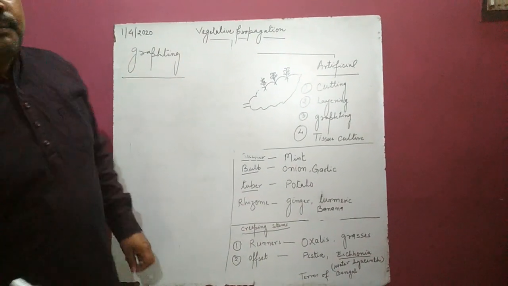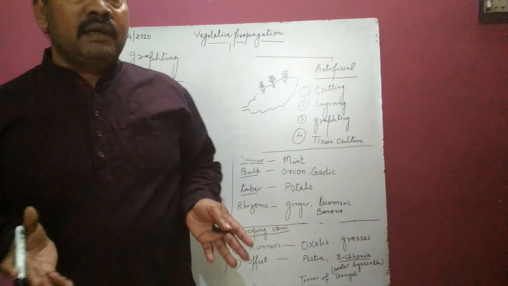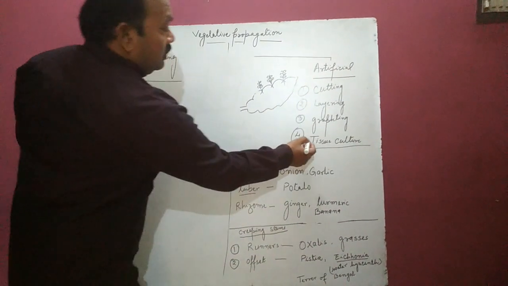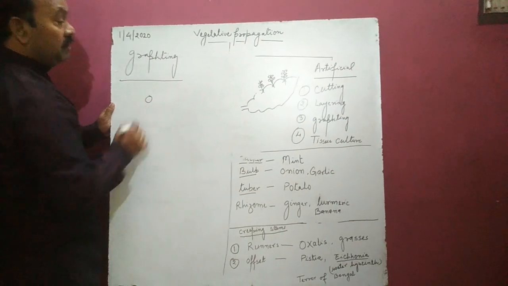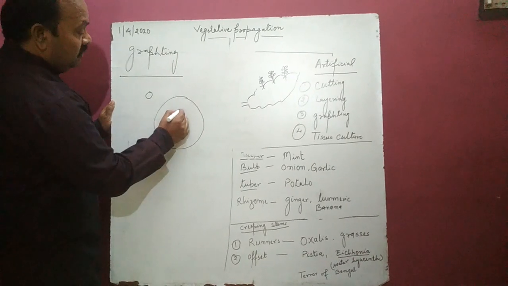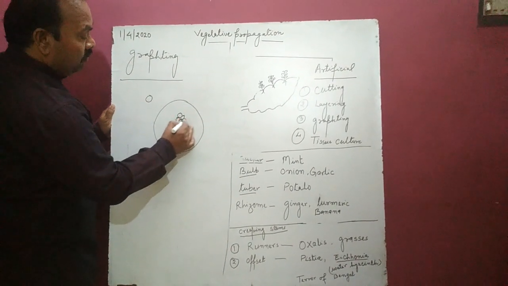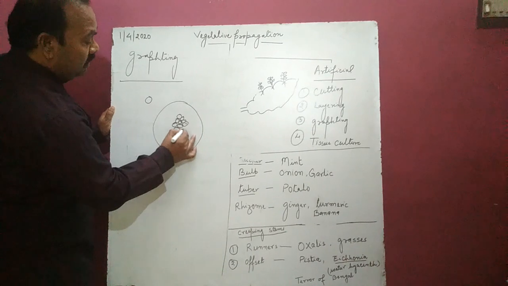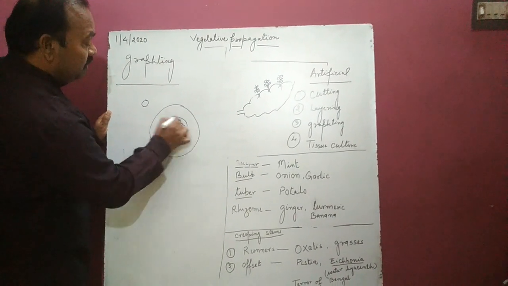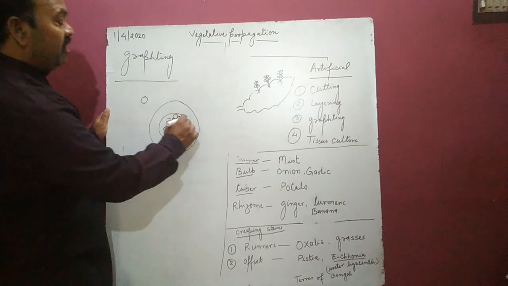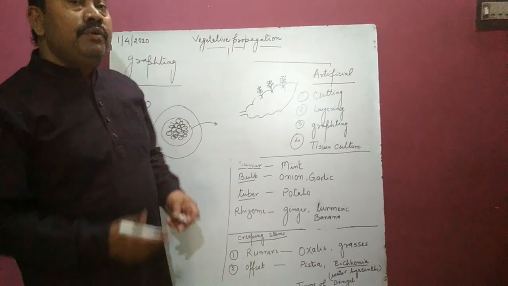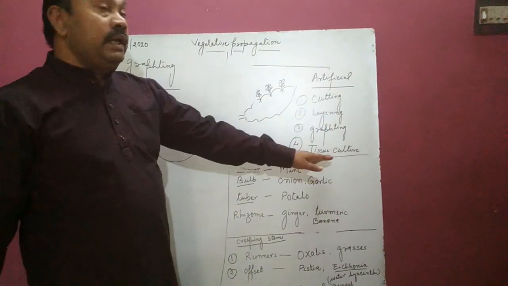Tissue culture is a type of method that occurs in a laboratory, because you take some cells of the plant and germinate them in a culture medium. They undergo rapid division to form a mass of cells, and the mass of cells is called the callus. These calluses are separated and germinate into new young ones. That is called tissue culture.